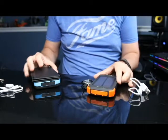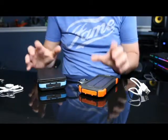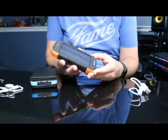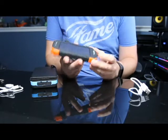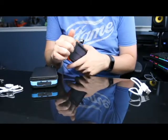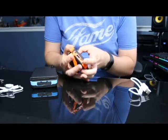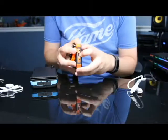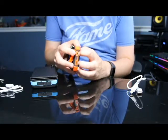So what both of these chargers have in common, there's quite a bit that they have in common. First, they are both solar chargers. This orange unit by Blavor is a 10,000 milliamp hour USB backup battery power pack. It has a USB Type-C input that you can use to charge it. It also comes with a Type-C cable that you can use to charge it, a USB out to charge, and it also has a micro USB in.